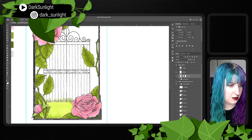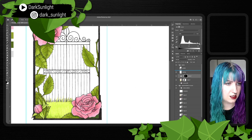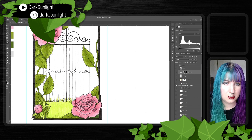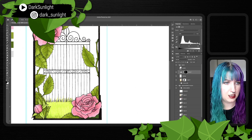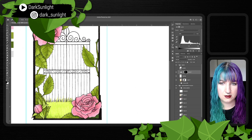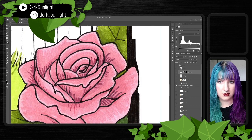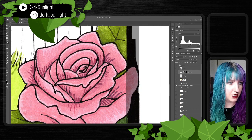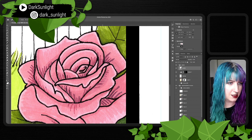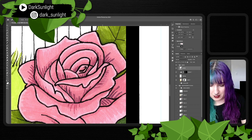And then I'm going to add a levels layer while that's selected, so it's going to be masked out and only affecting the part that was selected. And then bring up the blacks. It doesn't make a huge difference, but it's just enough that, for example, when I add the black border back in, put it at full opacity, the black pen should actually blend in with it now, as opposed to looking gray next to it. So, a bit better.